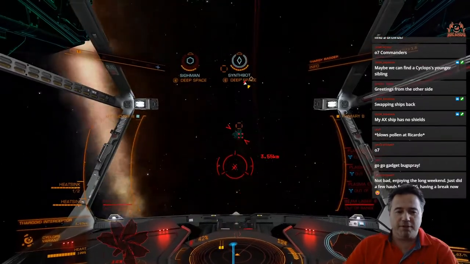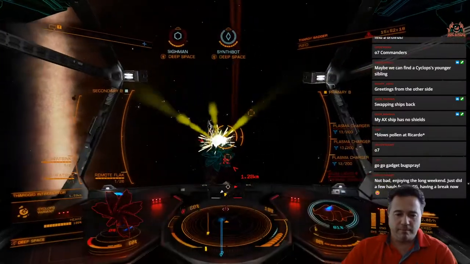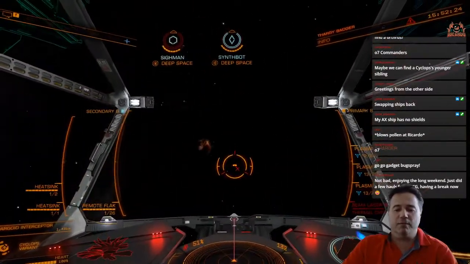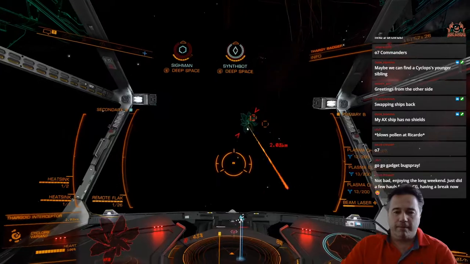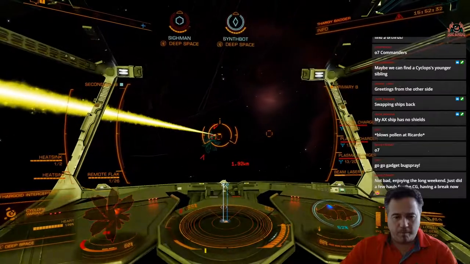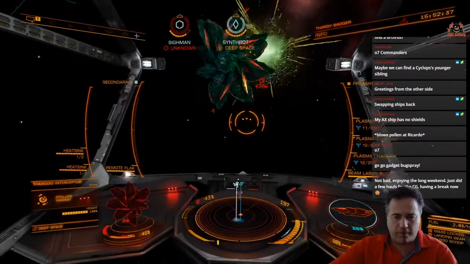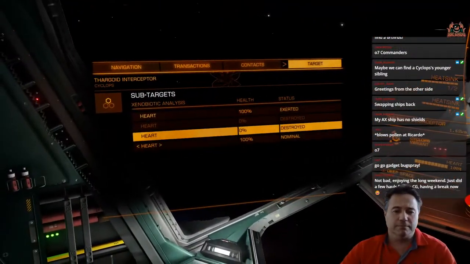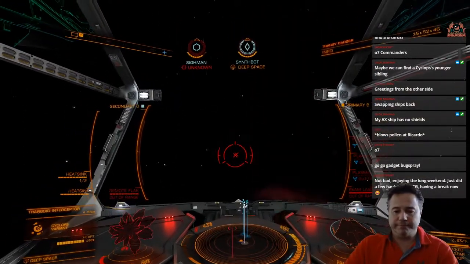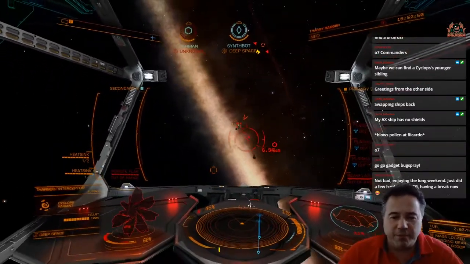Alright, so we're swinging back round. He's on 16% health now. He's quite close. Right, there you go. His shield is down. Exerted. Swinging back around. Here we go.